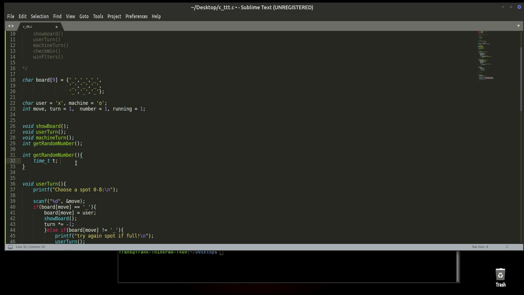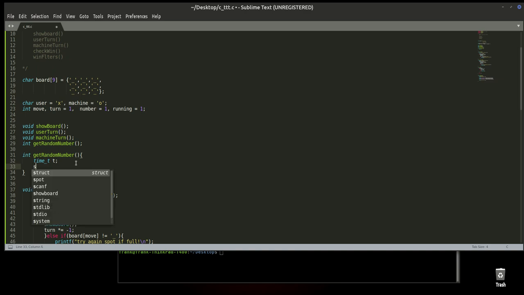Okay, and after that we need to have srand, and srand is using the time seed to generate the random number, but it's expecting an unsigned value because it's going to set the value to that variable.